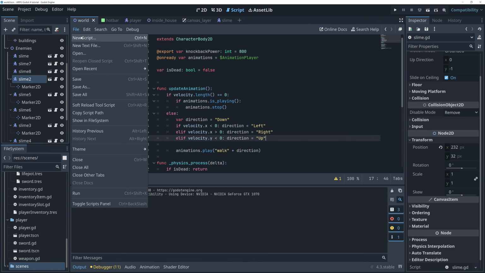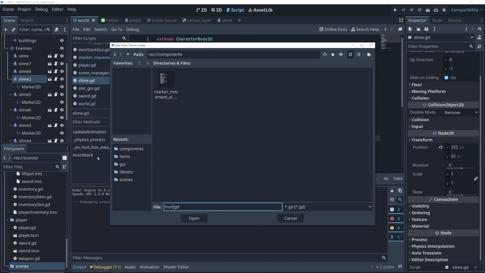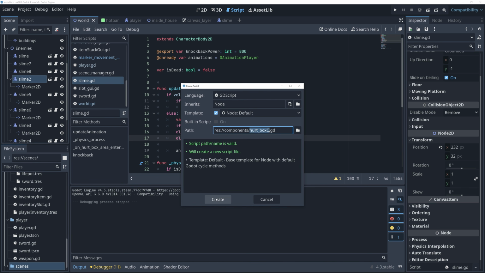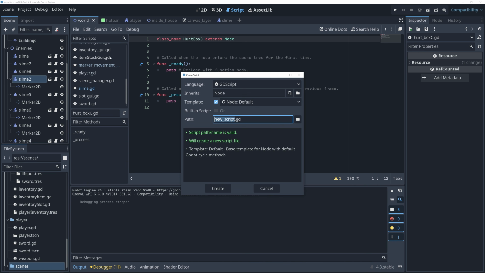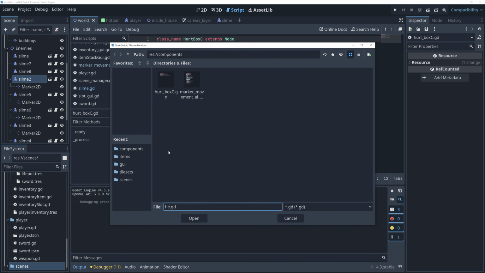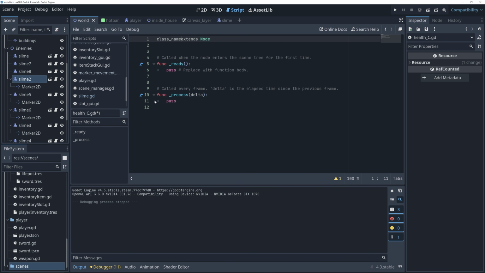First, I want us to move the code for the slime's death into its own component. Or actually, I want to separate into two components. A HurtBox component and a health component. But this time I won't go too deep into what we're doing. If you followed some of my other tutorials and already have a setup like mine, then you can even try to do this yourself before moving on with this video.